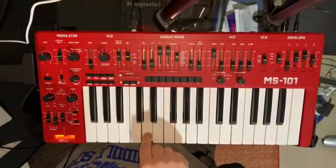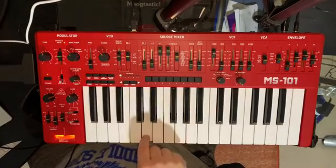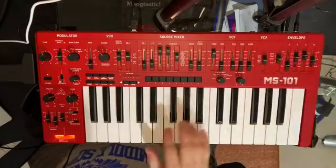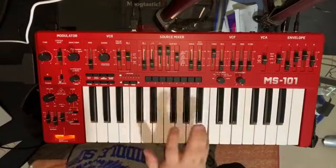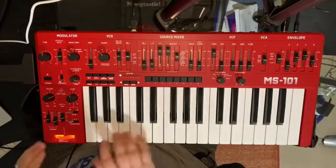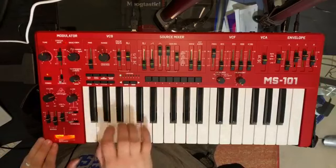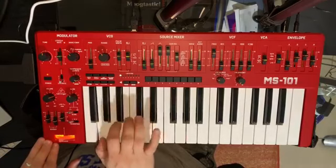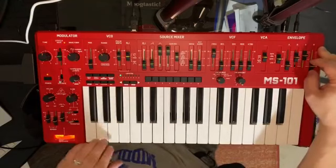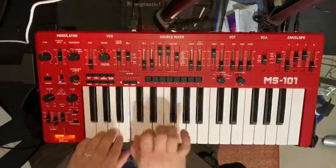So it literally is binary, on and off. And the envelope has no real effect there. So what's that useful for, I hear you say? When you want those kind of really punchy sounds, I guess. That just defeats this, and yes, you can do it with the envelope, but I can do it with one switch.